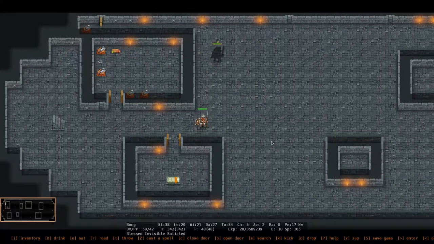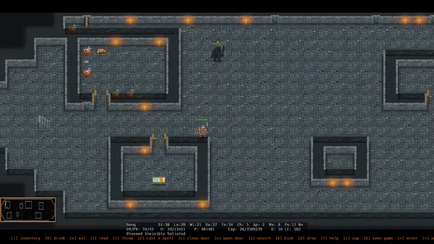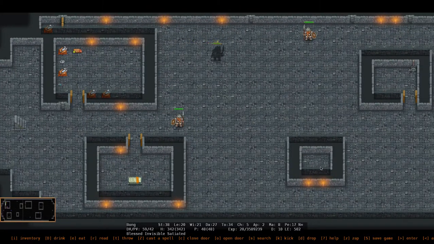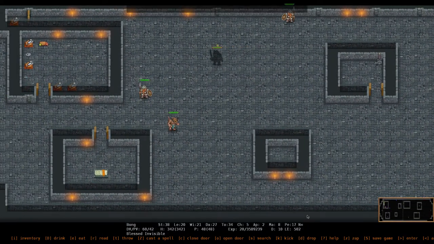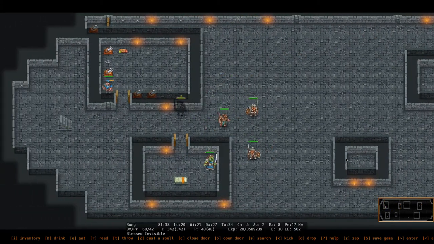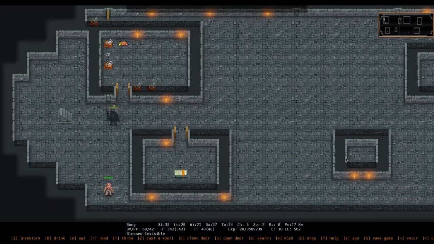Especially since it stacks with 7-league boots. Yeah, it takes us 500 energy points. So I think that means we are twice as fast as normal, because I think the normal is 1,000 energy points for one movement, for one action. That's pretty good, to be honest.